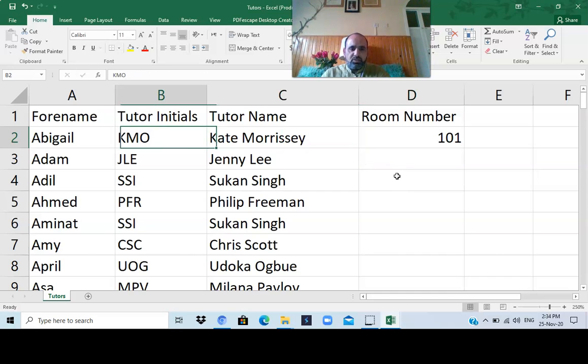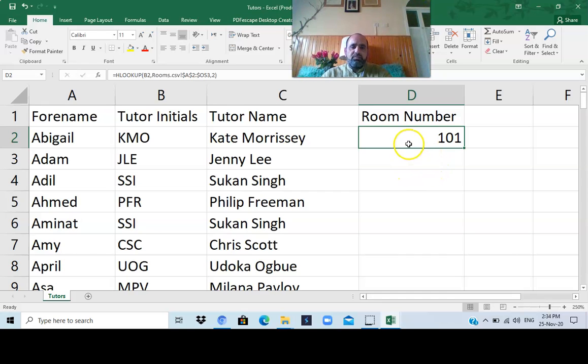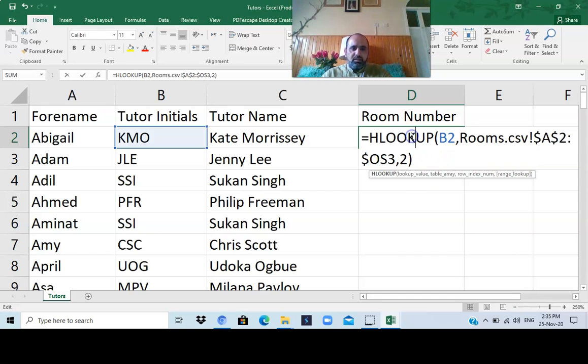If it is 3 rows, you need to specify 3. If it is 4 rows, you need to specify 4. I wanted to put a $ sign over here, so I will put a $ sign here. Now this is from A2 till O3, and at the end comma 2.